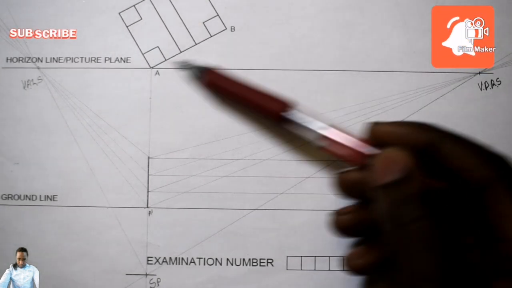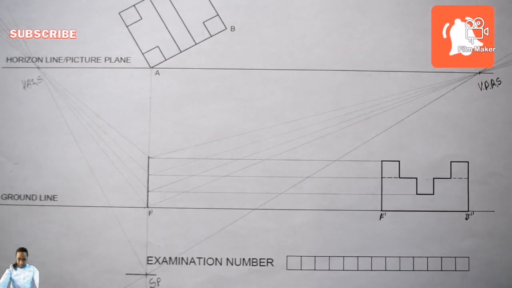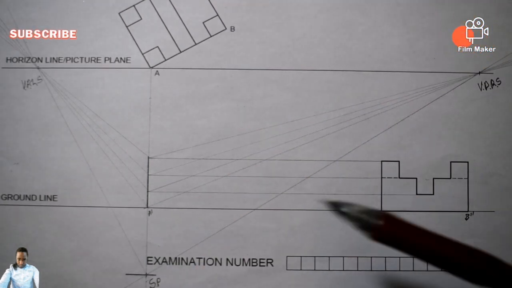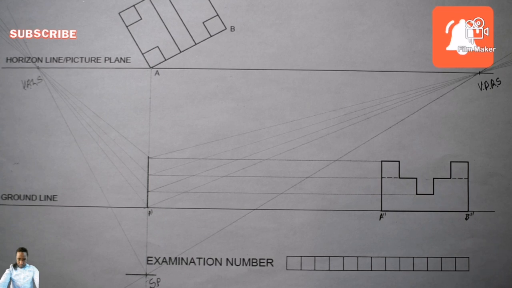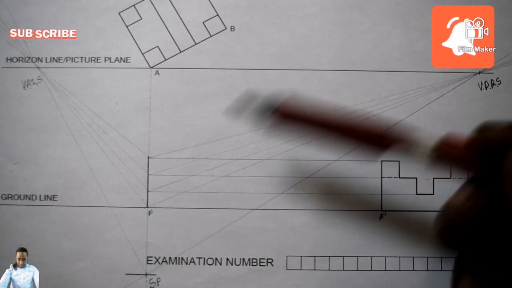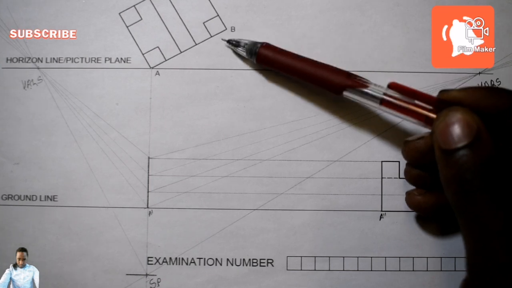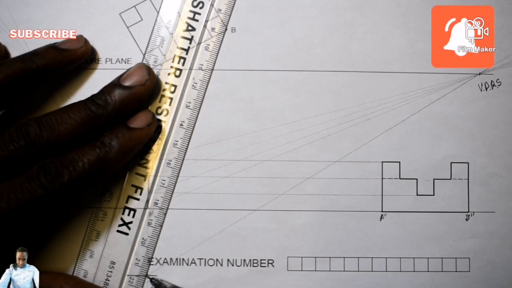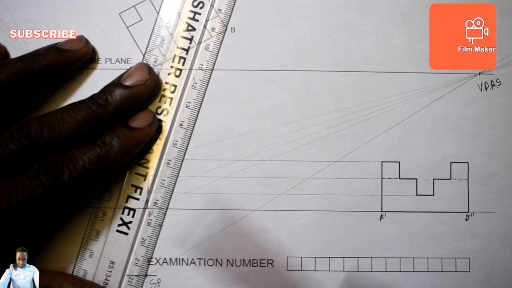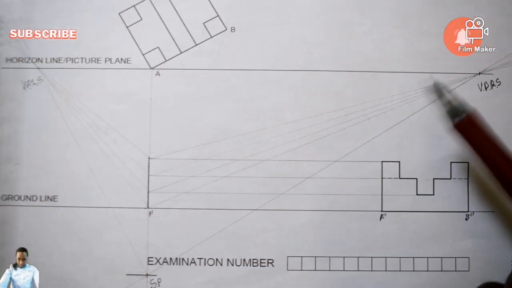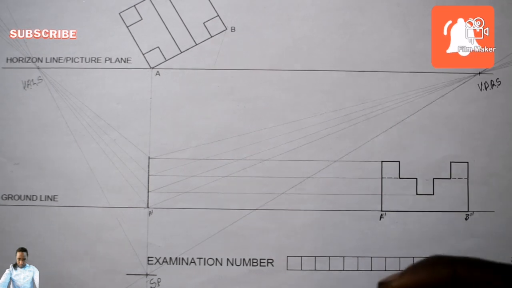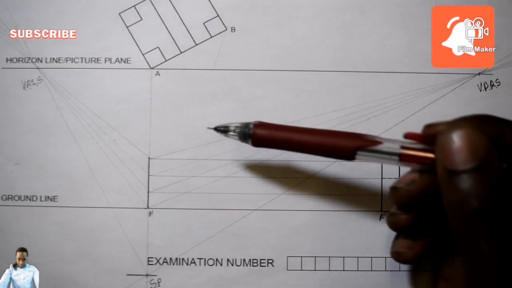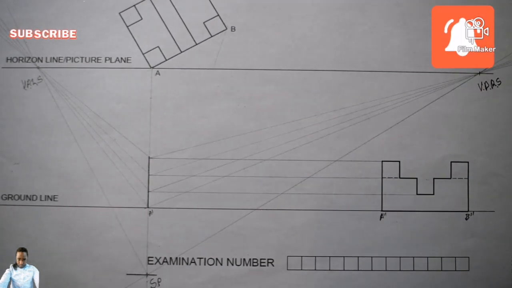So all the points must be directed to stationary points. Please don't just transfer points. Draw, construct those lines. I've seen people doing like this, somebody doing like this. You understand? Once you stop here, you take it down. Yes, of course you're right, but you mustn't do a half done job.